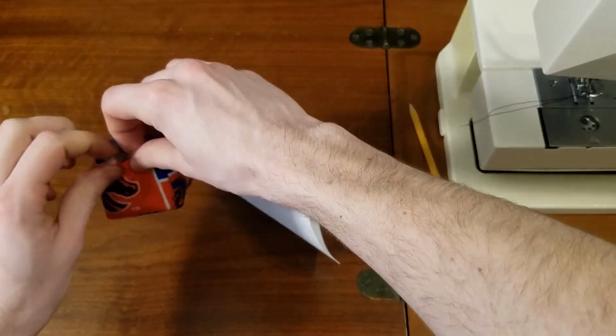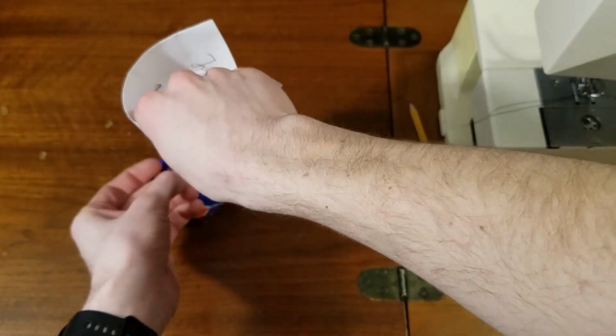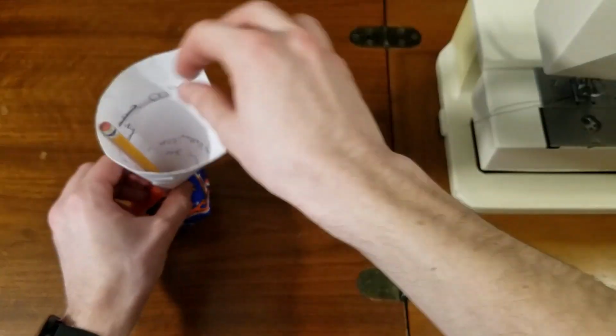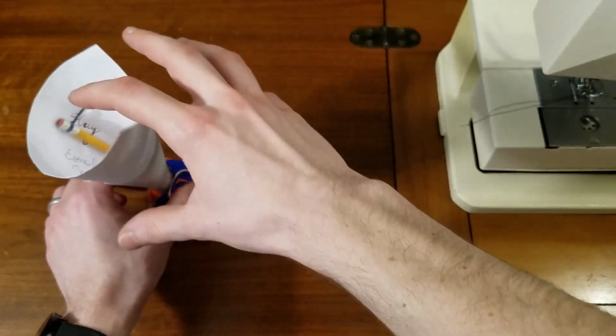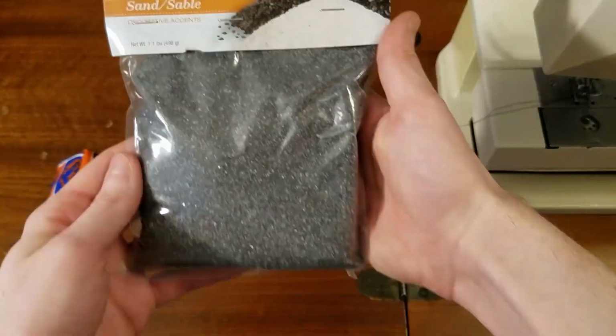We're going to get our funnel, and you can use anything. If you happen to have a funnel already, perfect. But if not, you can make an easy paper funnel out of any kind of scrap paper you've got, and then pour your filling in it and into the bag.